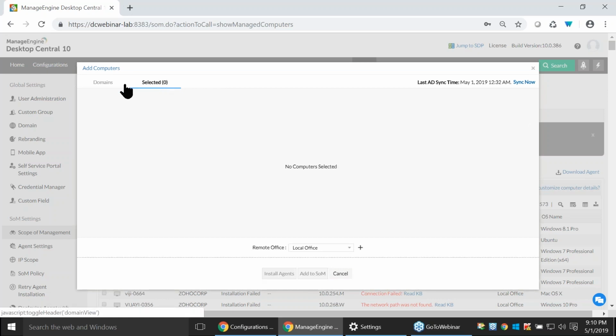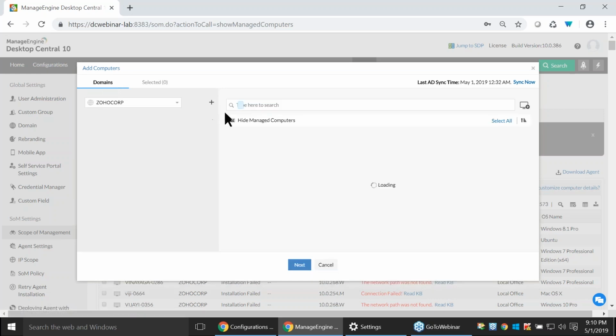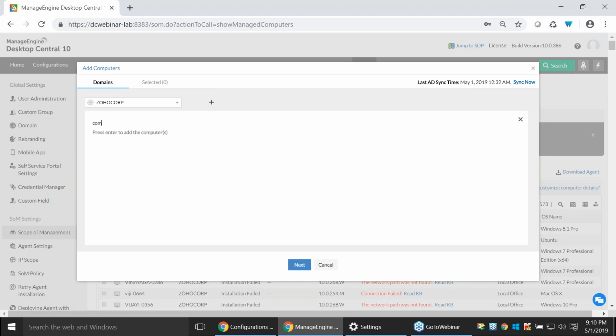If it is a workgroup, you can choose the workgroups and add the computers. You can use the Add Computers Manually option and enter the computer names here. If you want to add multiple computer names, just put a comma between the computer names and hit enter, and both computers are going to be added to the selected list.